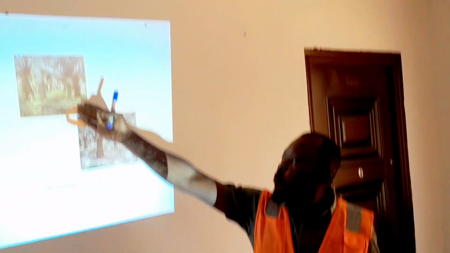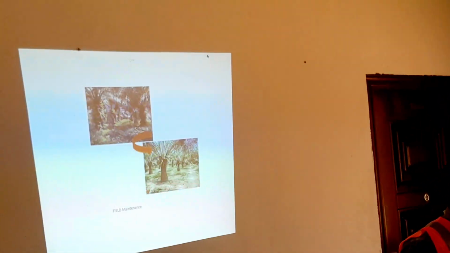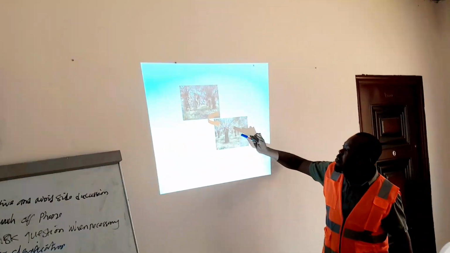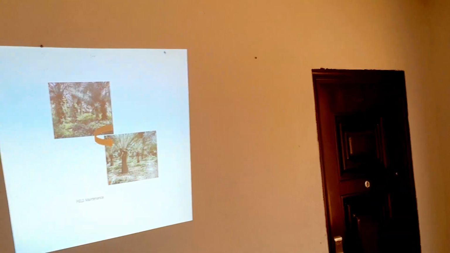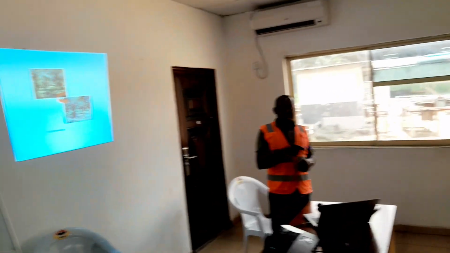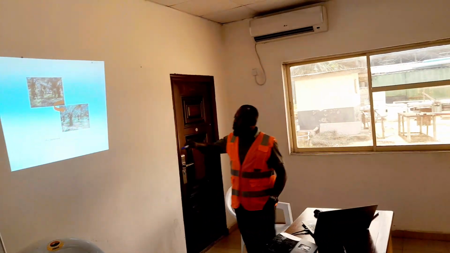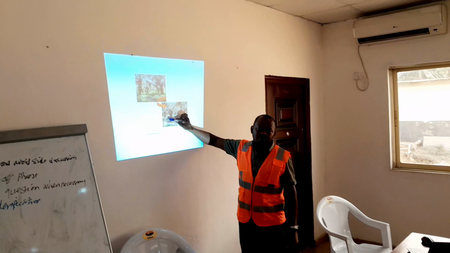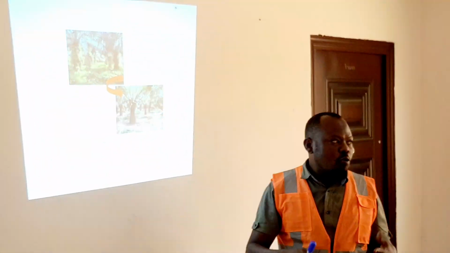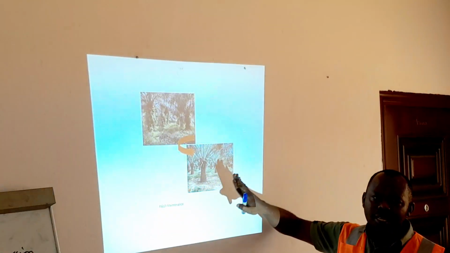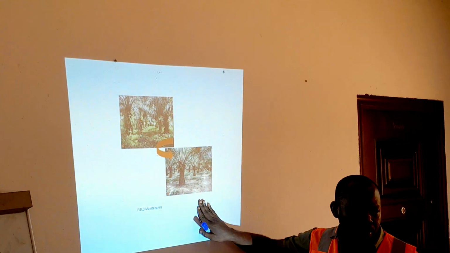So you can compare the two pictures. Let's say this is picture number 1 and this is picture number 2. Which picture will you choose in your farm? Picture number 2. Okay, you will choose picture number 2, because the field is very good. Nobody wants the dirty one. So we want you people to practice these kinds of practices in your farm. Yes, sir.